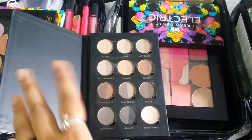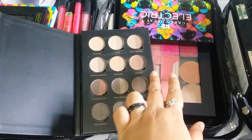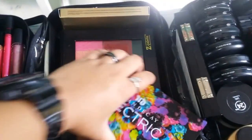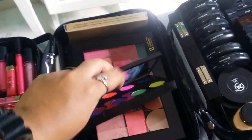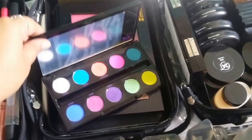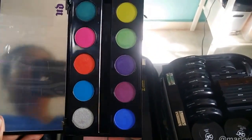In Singapore you won't be dealing much with blondes, but try to get the colors Auburn, Chocolate, Dark Brown, and Ebony for your clients. I also have the Urban Decay Electric Palette — if you have clients who are okay with any kind of color eyeshadow, you'll have some shadows to work with. I bought this on Carousell for half price, which is a great way to get your palette when you're starting out.